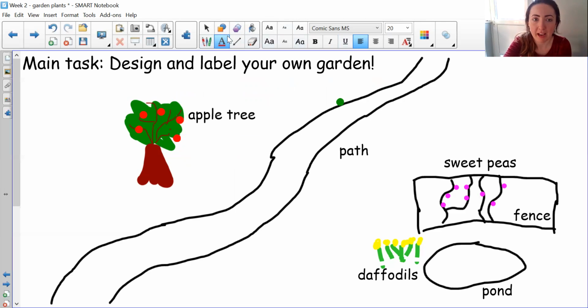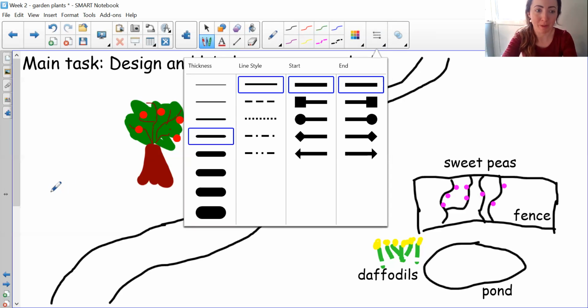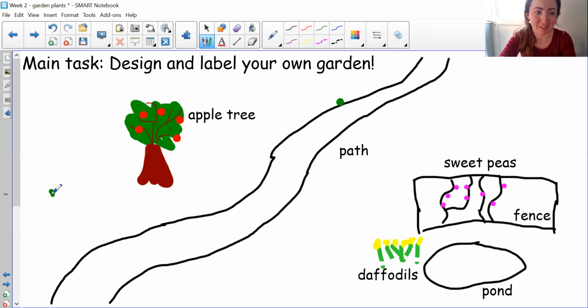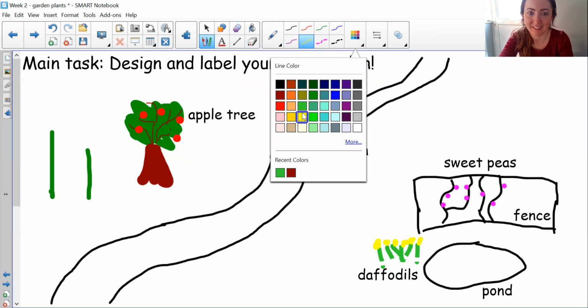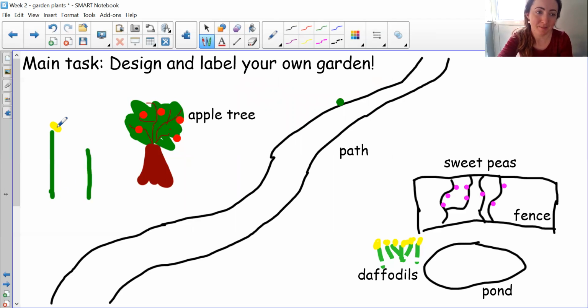And then finally, I think I might have a couple of sunflowers because they're always really fun to see how tall they can grow. Have a bit of a competition between me and someone in my family to see if we can grow the tallest sunflowers. Oops. Okay, so I'm going to draw a big flower, but I need to remember that it's got a lot of seeds in the middle, hasn't it?